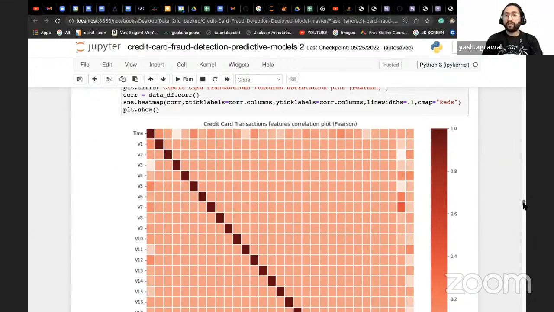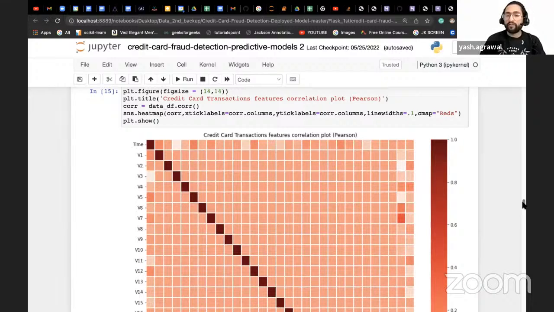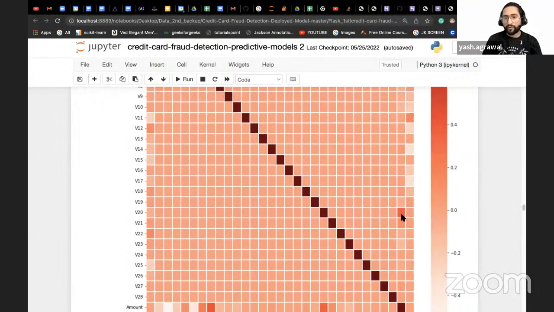Then we will check the correlation matrix, or Pearson correlation, in order to identify which features are more important and how to grab those important features. With these dark spots, we can identify that features are highly correlated.